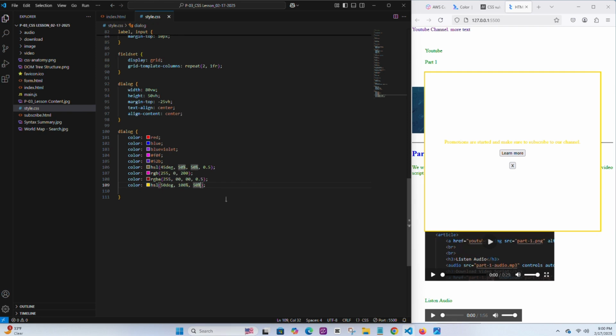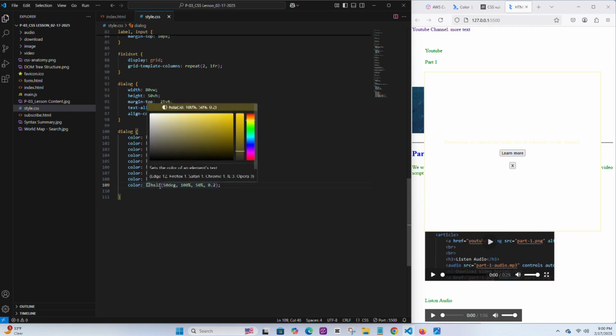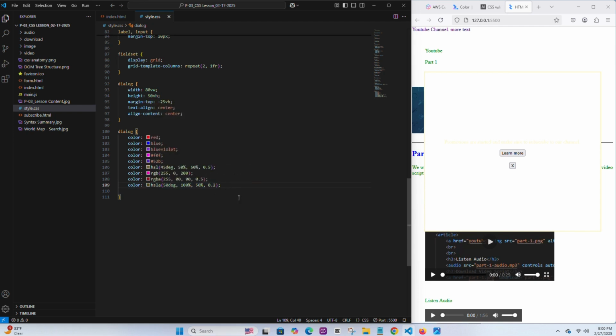If I edit my alpha value back, and edit the lightness to be 50%, and also alpha to 0.5, now it's going to be a little bit faded. If you want it really faint, let's say 0.2, I'm going to see it that faint. So that is how we can add alpha value in our CSS. In RGB, it adds with the A. In HSL, it can add with the A.